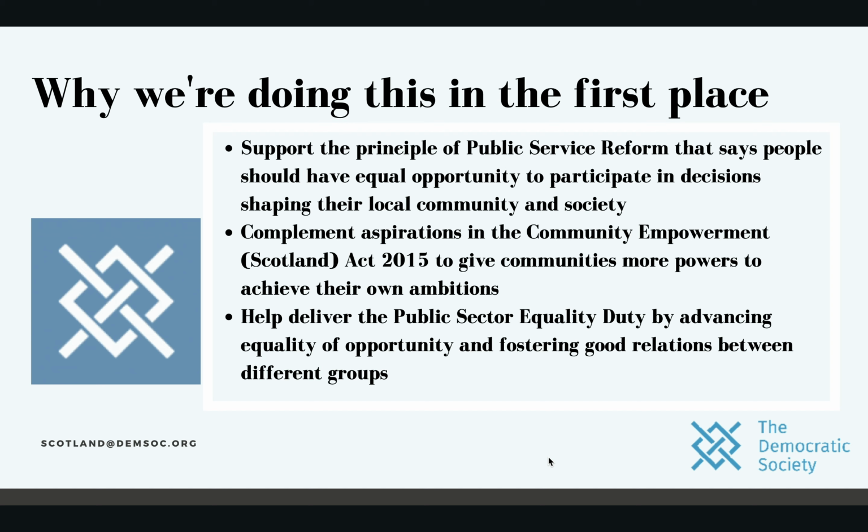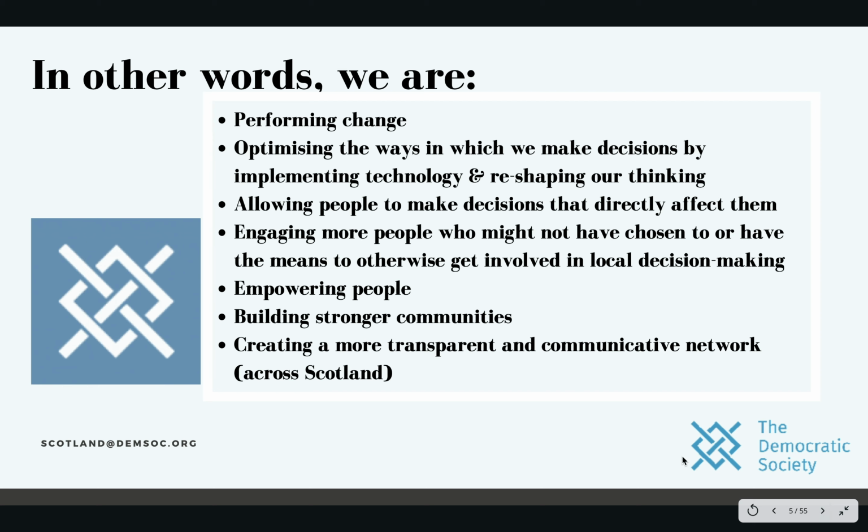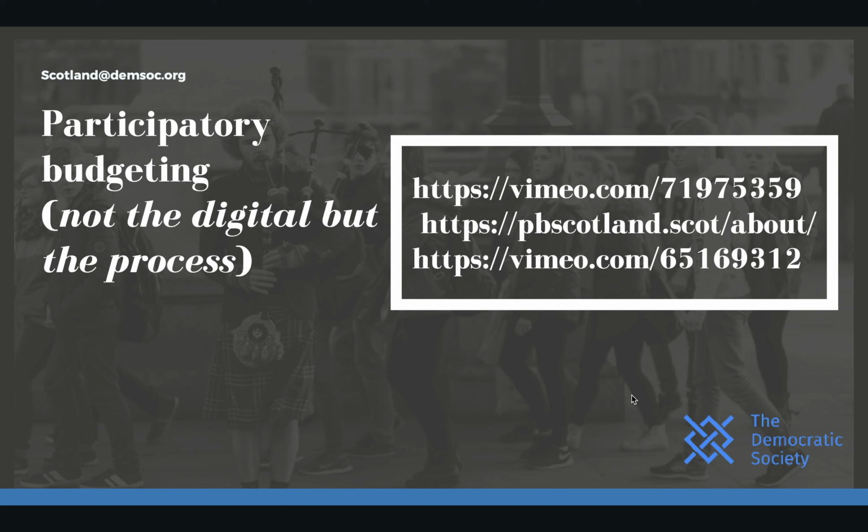In other words, we're performing change, we're optimising the ways in which we can make decisions by implementing technology and reshaping our thinking. We're allowing people to make decisions that directly affect them. We're engaging more people who might not have chosen to or have the means to otherwise get involved in local decision making. We're empowering people, we're building stronger communities, and we're creating a more transparent and communicative network, and in this instance, across Scotland.